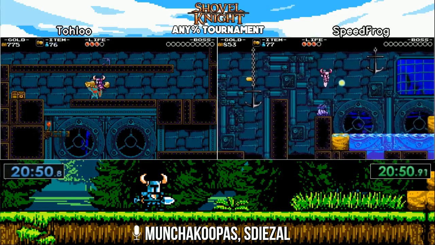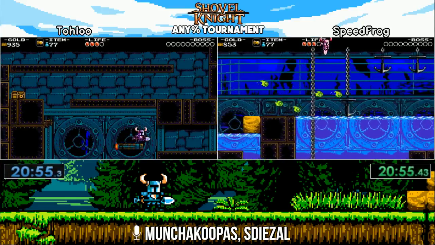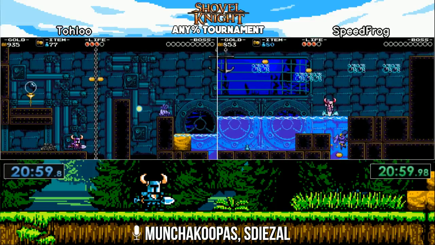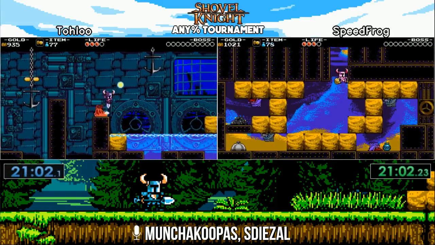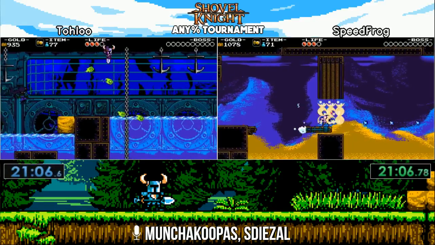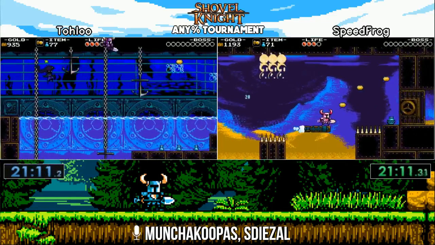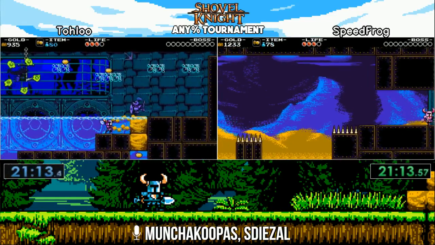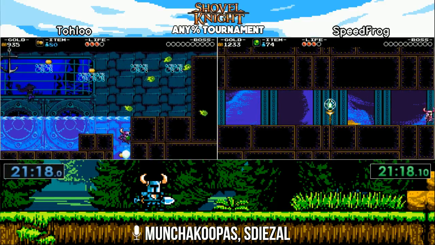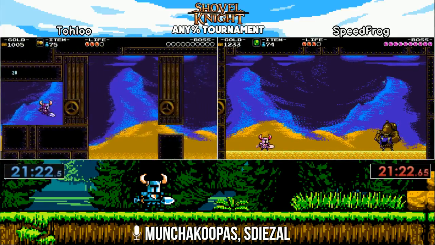SpeedFrog, I don't know if he ever goes for that pixel perfect jump, but he went for it now. Who does the fireball version of Anchor Skip? Nails it! Nice. Tohloo had a somewhat okay setup to do it, but I think he just opted to take the safe way through. Yeah, looks like he may have lost confidence in it halfway through. And he wants to get the gold from that knight. Ah, the knight drops the gold in the pit anyway.